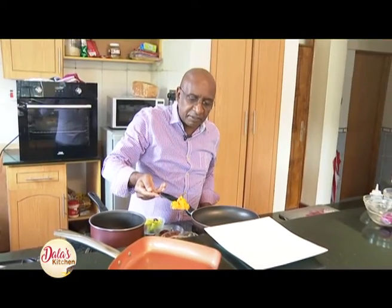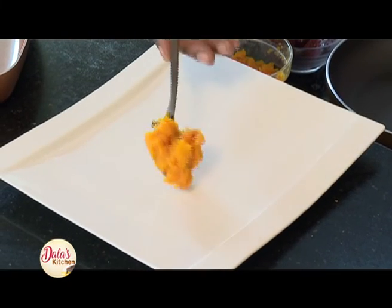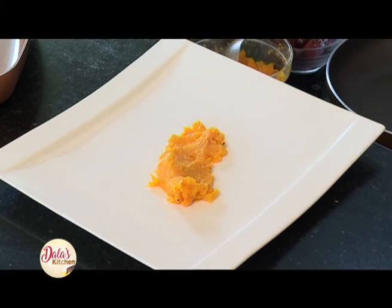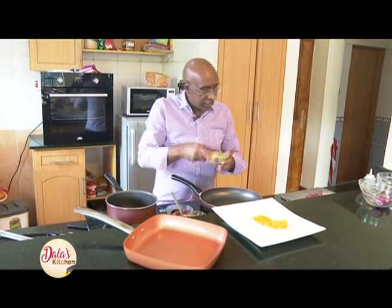I've got my butternut squash. It's not totally mashed, so just put it like that and then pull your spoon. Okay. We are playing with color now. These vegetables are already cooked.